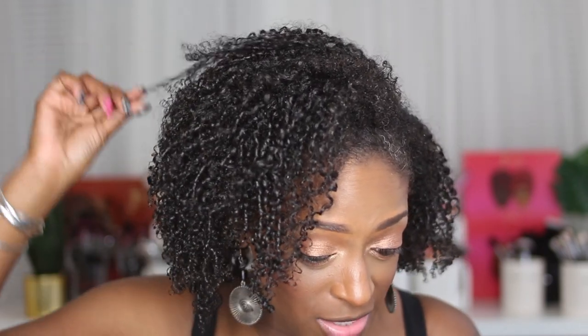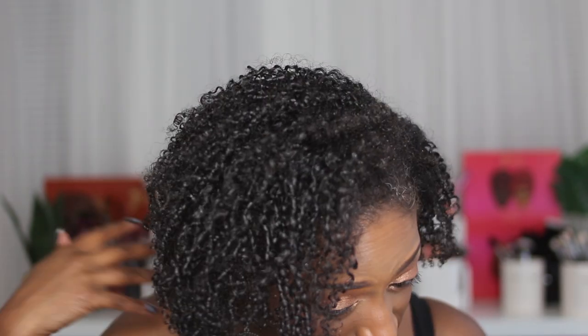I banded my hair until I was ready to take it down after I did my makeup, and this is how the results came out. Since I did shingle, it's super defined, which is usually what I do when I use an actual gel. I love the shine and definition — very, very nice, definitely giving me wet-line vibes. I did have to scrunch out some crunch, which is fine — you're going to have a gel cast anytime you use gel. I just scrunched it out with the African Pride Moisture Miracle oil.